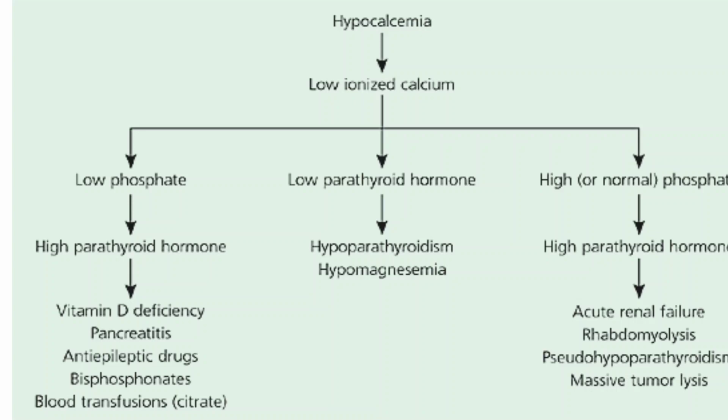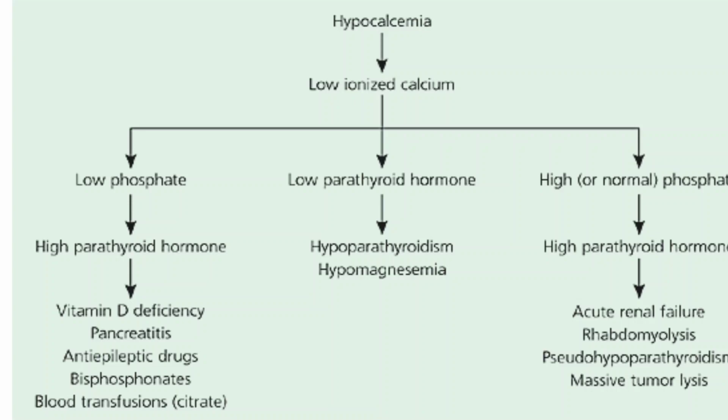Hypocalcemia can present due to vitamin D deficiency, acute diseases like pancreatitis, and certain antiepileptic drugs like phenobarbital. Blood transfusions can also result in hypocalcemia, because when you repeatedly give blood transfusion, there will be citrate, and these citrates will bind with the ionic calcium, and hence hypocalcemia is produced. Whereas a low parathyroid hormone concentration can be produced due to either reduced magnesium concentration or structural diseases of the parathyroid gland, either after surgical removal or any other abnormality of the parathyroid gland.